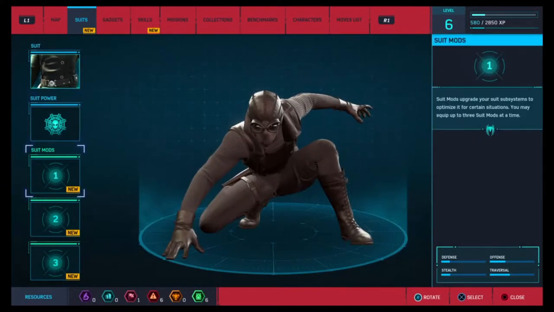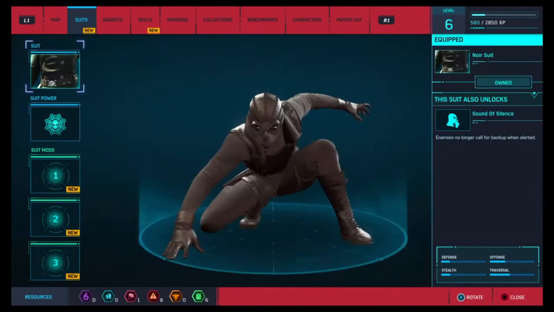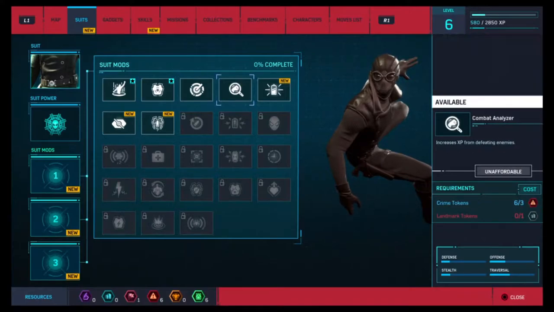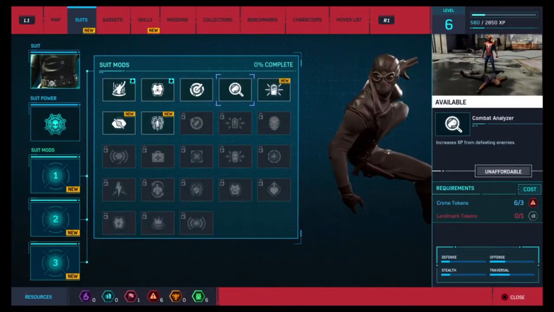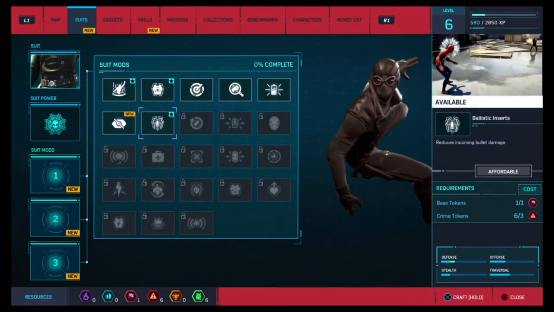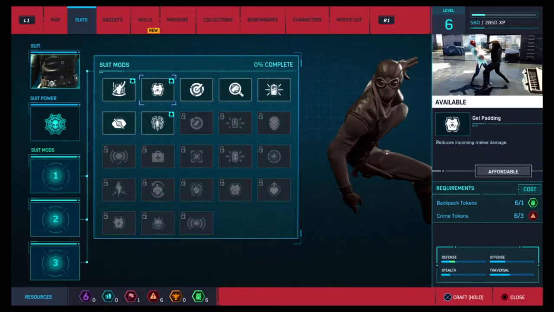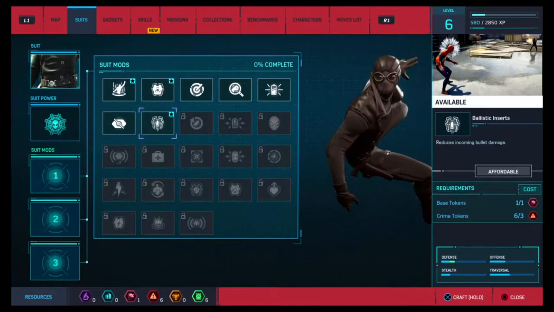What does it take to make the spider armor? Probably research. Landmark and research. We already got the base token we need, so we're good. So this has increased XP from defeating enemies. Perfect dodge temporarily increases damage. That's not bad. It reduces incoming bullet damage. Ooh, that's not a bad one either. You can do that, then enemies take longer to detect. You can make the armor one if you want, and then go do the base for next year and get the base token back.